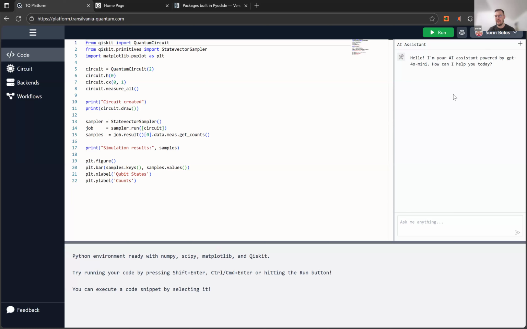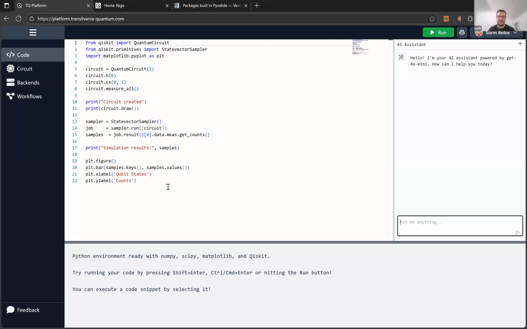Here, because I'm signed up with GitHub, I have access to an AI assistant, to the models that I have access to in GitHub. So if you want to use this assistant, you will need to log in with your GitHub account, and then you'll have access to the GitHub models. If you have paid for more powerful models, you can access them. If not, you can access the free tier you have in GitHub. I'm just using the free tier now.